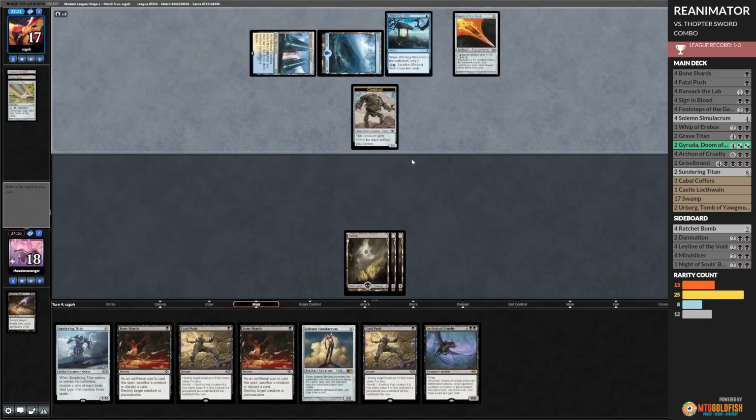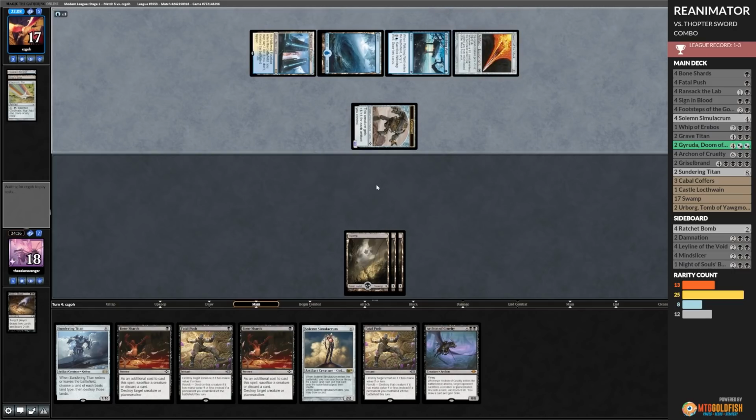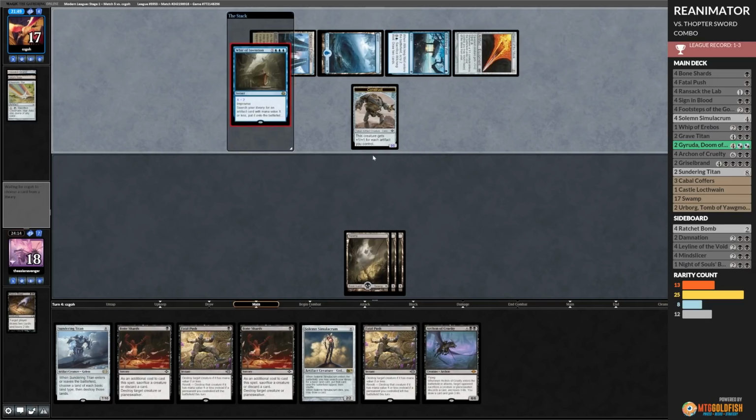Okay. I mean, nothing too major yet, so I guess I can still use Bone Shards. Oh, no, it's Urza. Oh, no, it's Urza. Or War of Invention? Get the combo? I mean, they're improvising or something, at the least. Thopter Sword?